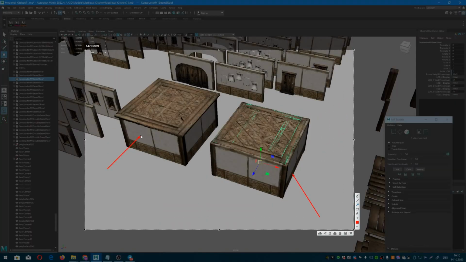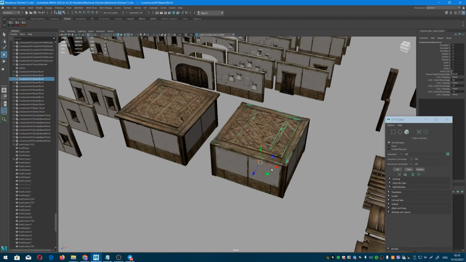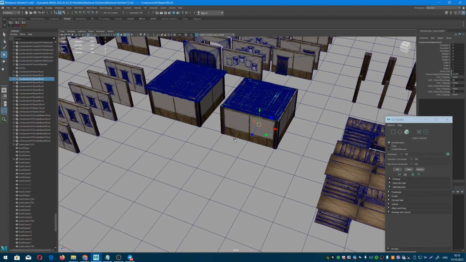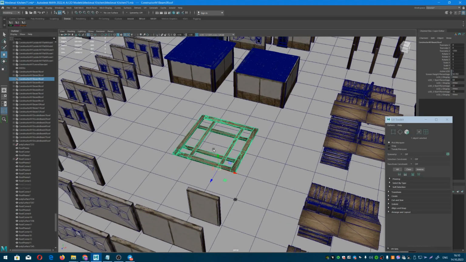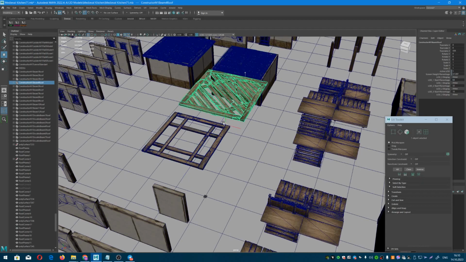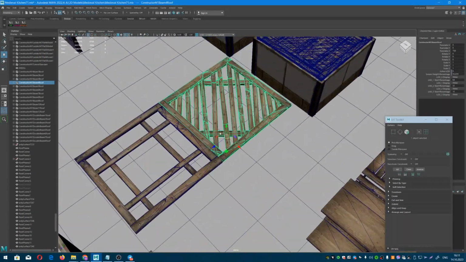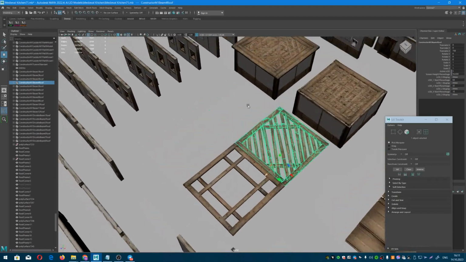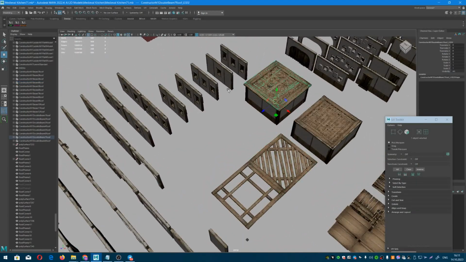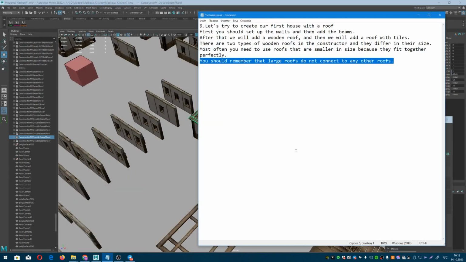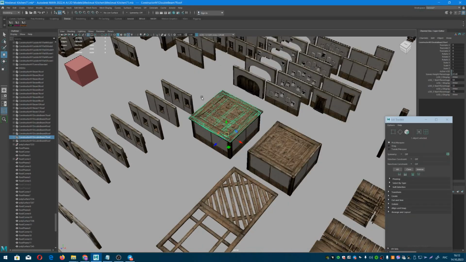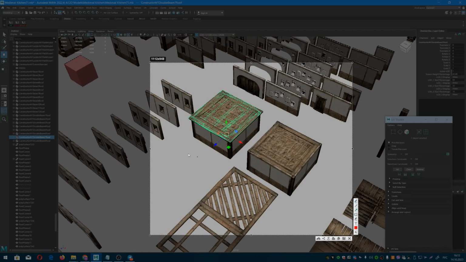We need to use the small roof. You should remember that large roofs do not connect to any other roofs.